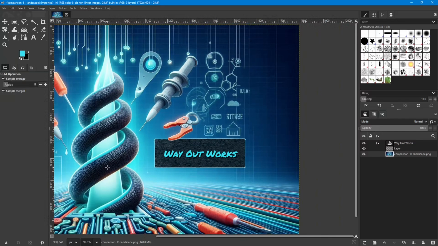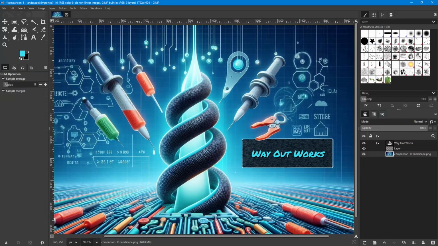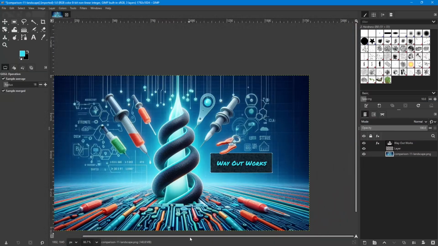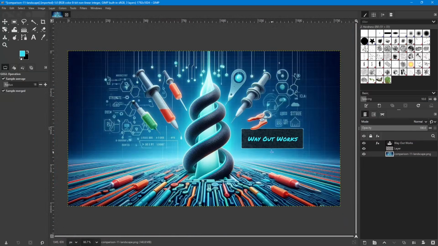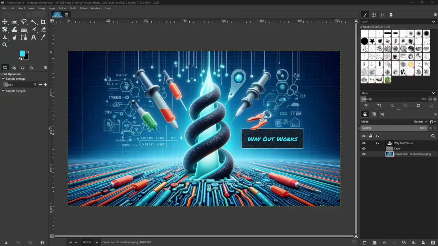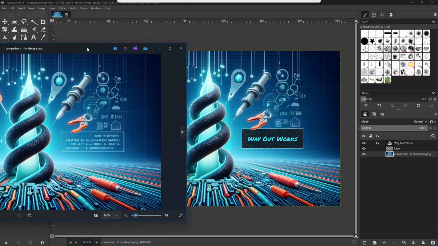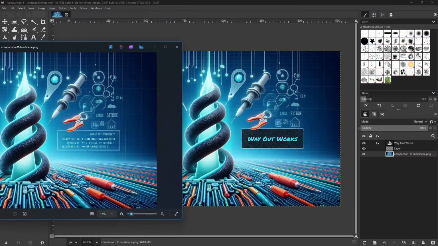So what we've done now is we have taken an image and we've retouched it and changed it from, let me just bring up this original. So this is the original area.